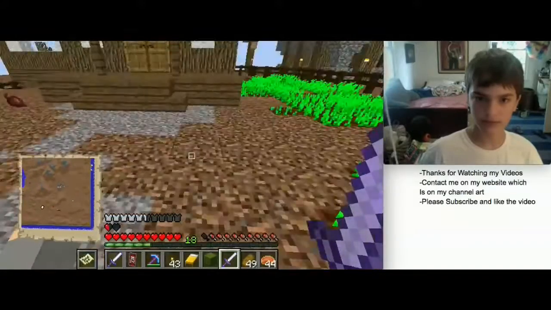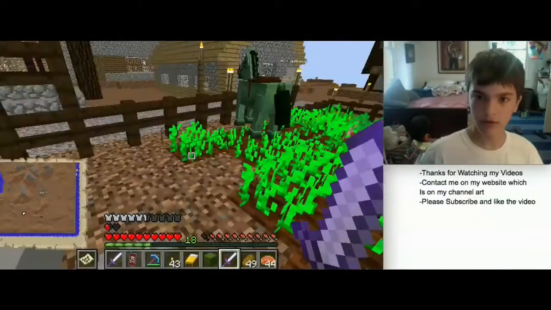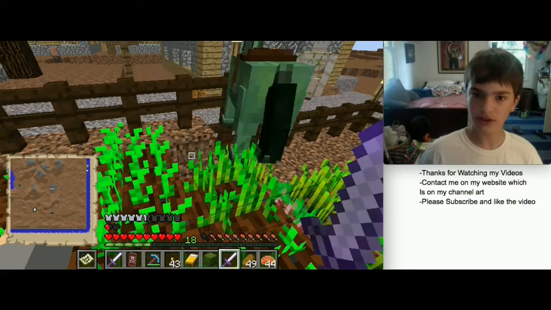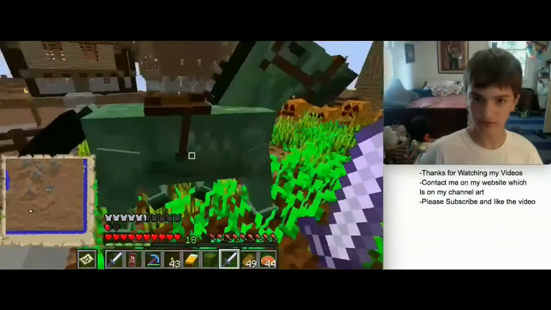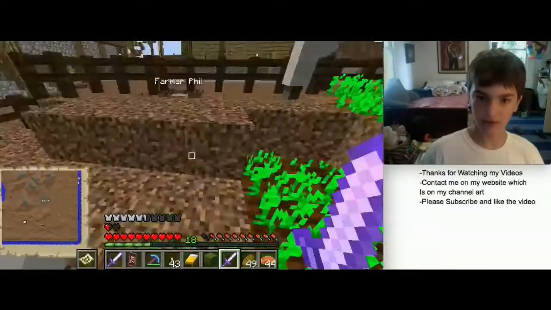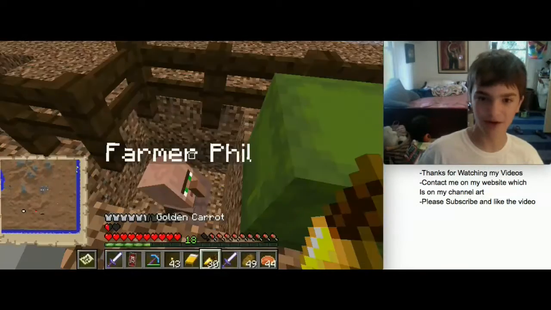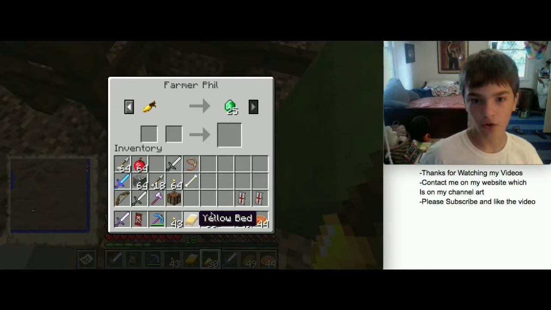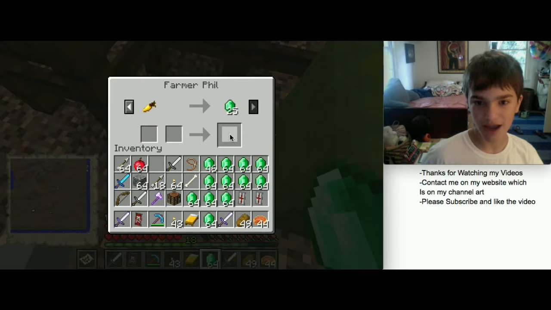And, yeah, he should be staying in here. Okay, yeah, my horse really hates me, doesn't he? You hate me, don't you? Whatever. Okay, so I have Farmer Phil over here. And okay, good, I was about to say, do I not have golden carrots? Okay. Golden carrots for 25 emeralds each. Yay.